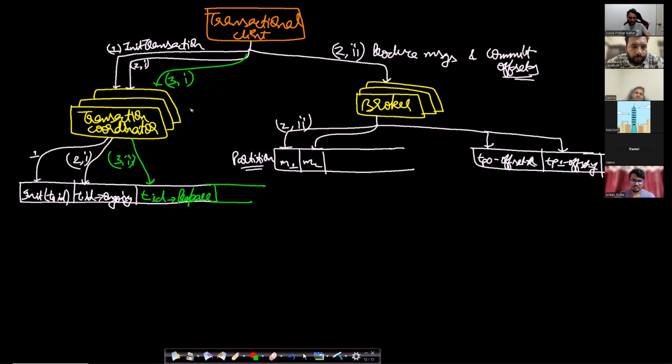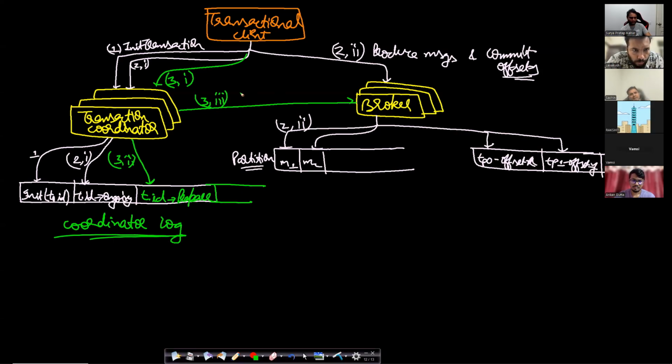Yeah. Okay. Now, once the coordinator has saved it in the coordinator log, let me just write it, coordinator log. Once it has saved it here, then it will pass on the message to the broker as, let's say, 3,3. This is the third message which is going, and it will say either you write the commit or abort marker. I have discussed this marker in the memcache class, so please look at that.